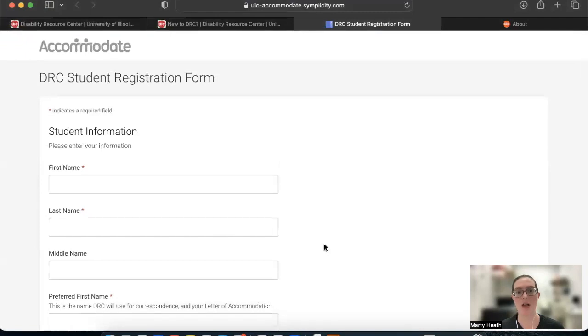Pretty simple. It doesn't go back and forth as much as the employee accommodations do. But what you're going to end up with is your letter of accommodation. They're going to outline all of your accommodations, and you have to send that to your professors every semester. So you get new professors, you have to send them the letter. Even if it's a professor that you've had before, they might ask you to send it again every semester just so that they're remembering to make sure that they're adjusting the syllabus for you specifically.